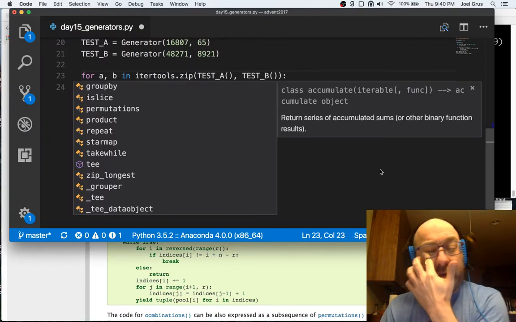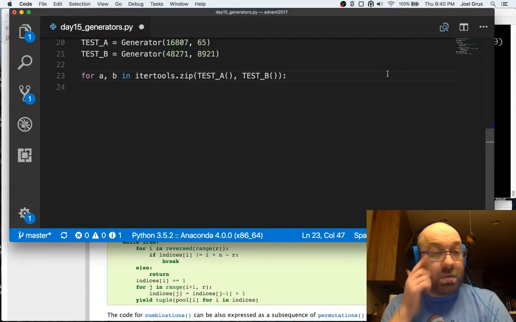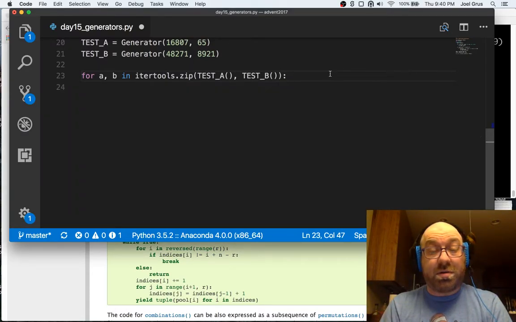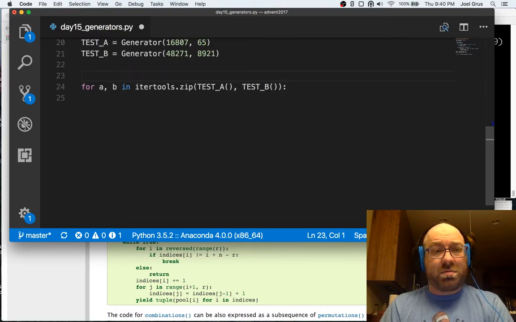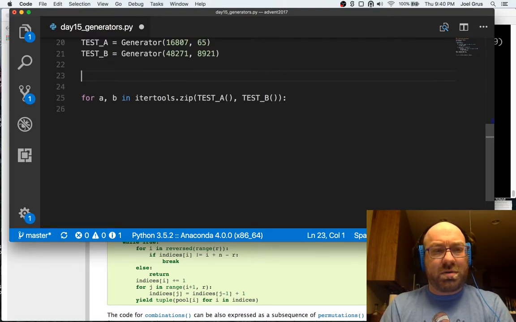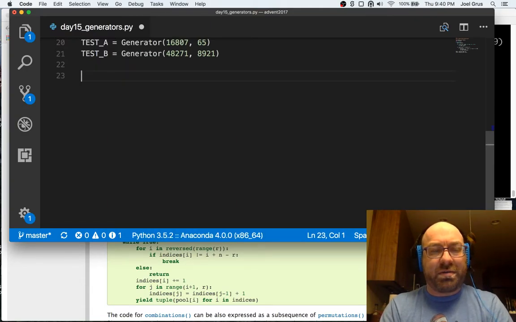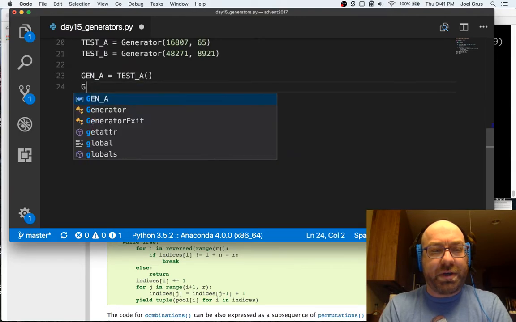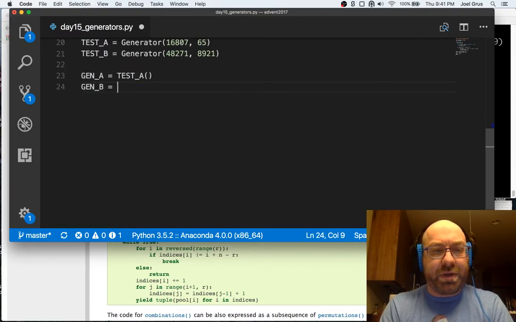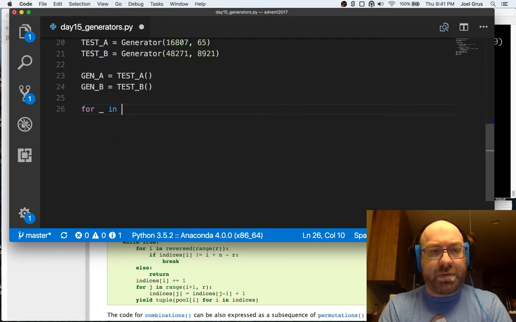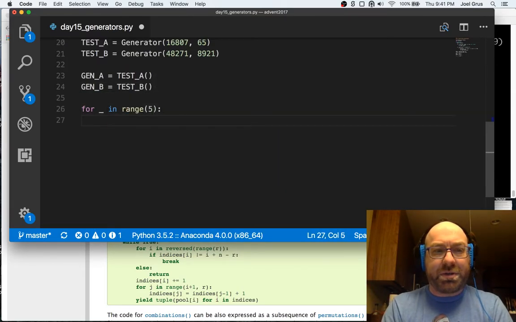All right. Well, here. Let me do the following. Gen A equals test A. Gen B equals test B. For something in range 5, this will be an easy way to take 5.